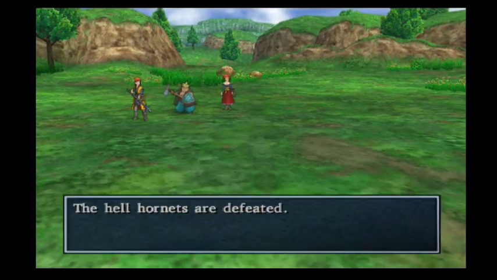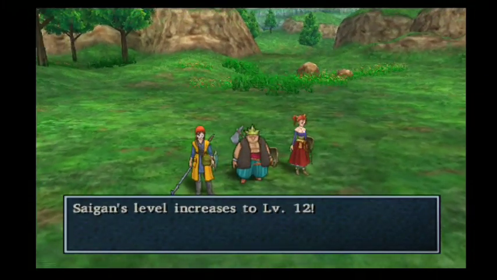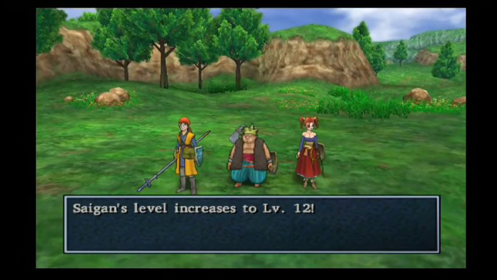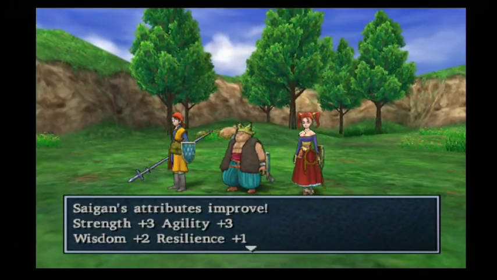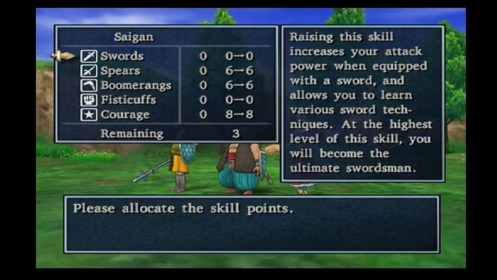Well, that fight was a little bit rougher than it needed to be. But you know what it did do? It gave us a good stopping point, because we need to get back to the inn. We're getting close to 40 minutes. Skill points on the hero.